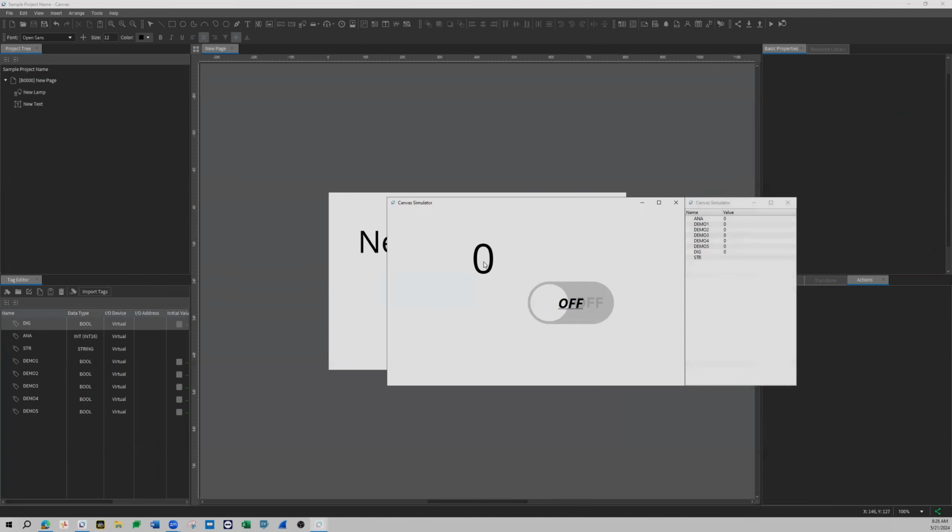So the top left one should just be a 0, because that's the initial value of the analog tag. And then this one should be off and on. So if I just click it, it toggles like we assigned it. So I can remove that text because it's redundant. It doesn't really matter, but you could think of use cases for putting text on there. And then I can also just change the value from the runtime if I want, and then it shows 1, 2, 3. So that is changing the analog value and then also toggling this digital value right here.